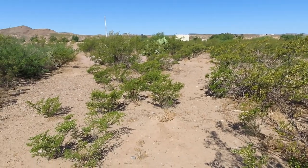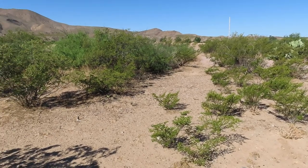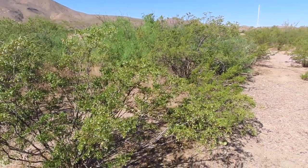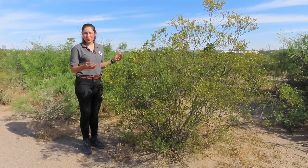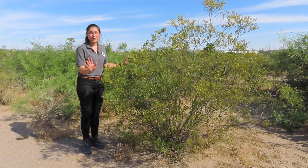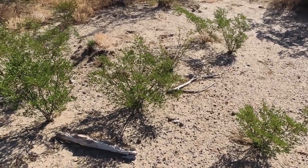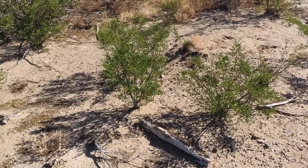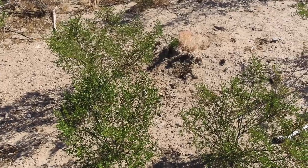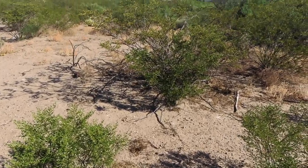If you think that's unique, the creosote has the ability to clone itself. This happens when the inner stems of the bush die while the outer ones thrive. In the same way tree rings get bigger, creosote rings get bigger as the outer stems continue to grow. This results in the creosote bush duplicating itself, growing outward approximately 3 feet every 500 years. This process is called a clone colony, and all the bushes that come from that colony stem from one single root system. As it continues to grow throughout the years, what one bush of a colony may appear to look like random little bushes growing in the same area.